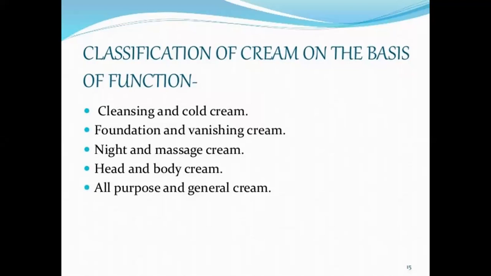Vanishing cream, which type of cream is it? O/W or W/O? Cold cream, which type of emulsion is it? Cold cream and vanishing cream were done. It means that you did not get it properly. A question is asked on this point. Cold cream is dash dash type of emulsion. Vanishing cream is which type of emulsion? Cold cream is W/O. And vanishing cream is O/W.